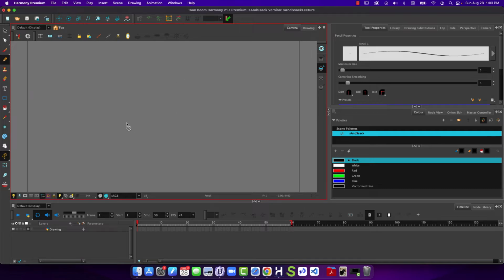So if we want to zoom, we use the numbers 1 or 2 on the keyboard, and it will zoom based on which is the active window. So we need to pay attention to what is the active window. So if I now see this red frame around my timeline, that tells me that down here is the active window. Here it's now my camera window, there's my tool properties, color. So if the active window is here and now I hit 2, it zooms in or zooms out on the keyboard. Same thing when I'm in my camera view, zoom in, zoom out. So we're able to do all of this based on where that active window is.